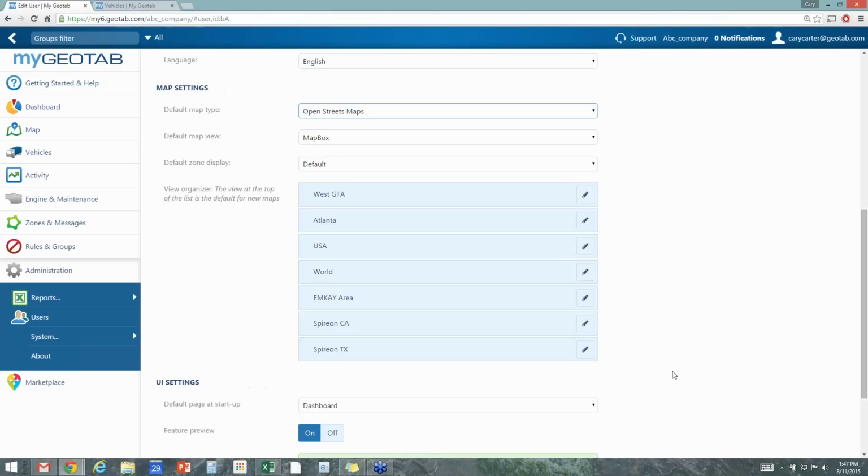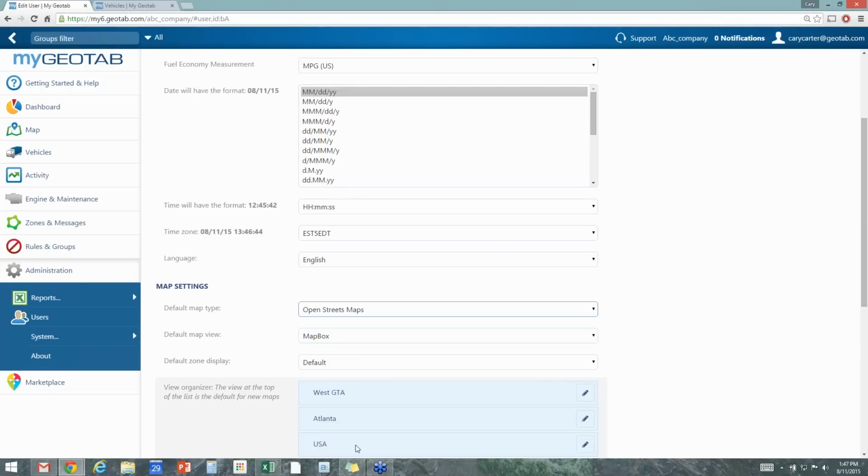Something else I want to comment on here is that you can set up your own view. Now, in setting up your own view, we do it from the map, and I'll walk you through this in a second on the other database. You can set up a default view for yourself so that every time you go into your database, it's going to be exactly the way you want to see it. You don't have to look at the West GTA or Atlanta or the entire map of the USA. I set it up for myself. You can't set it up for anyone else. You have to do it for yourself. So you would set it up and make it part of your default just by moving it up.